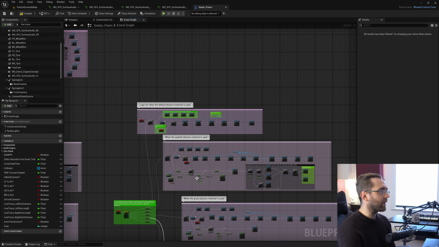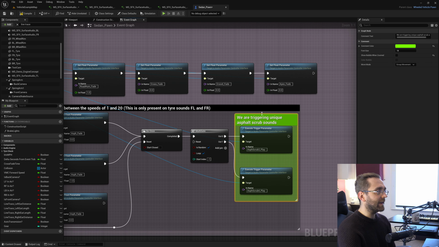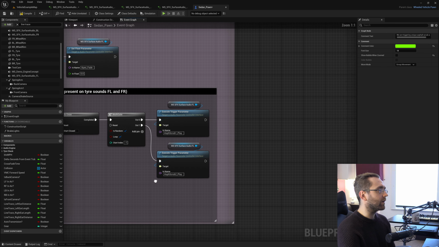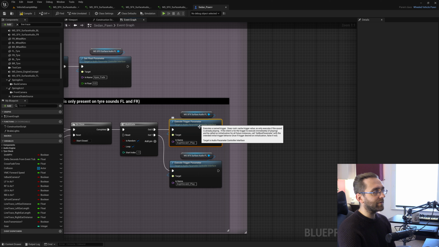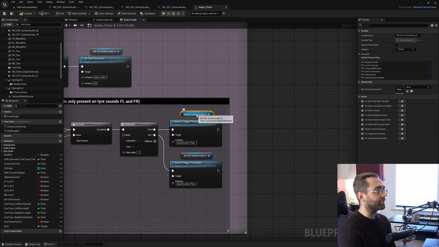Oh yeah, on the front right, if I move to the asphalt section over here, this is an area that we've changed. Previously on the front left, we are sending off execute triggers to the Asphalt Scrub 1 play and Asphalt Scrub 2 play for the Metasound surface audio front left on both of these.